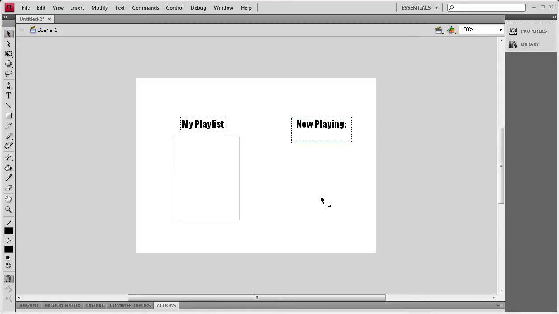So now once we have that done, we can put that there, and actually let's put that in the middle, and then underneath it we'll drag out another box, and we'll have that be what renders our song. Probably shouldn't have made it that big. Okay, so underneath that we'll say now playing and then a song, and I'm just going to move these over.